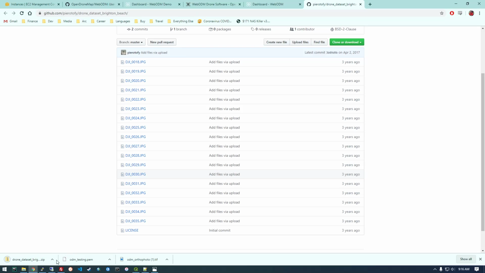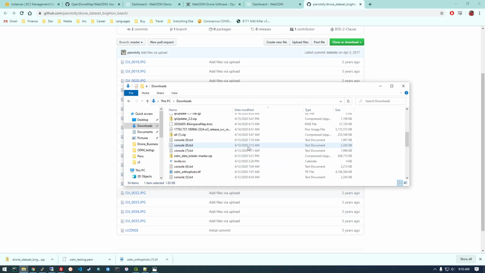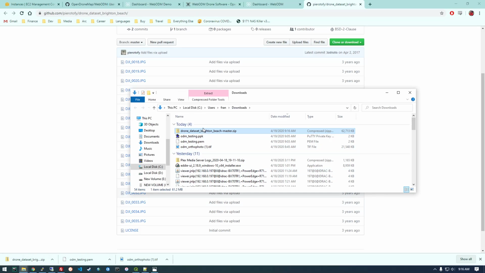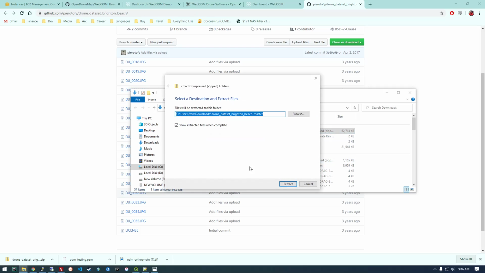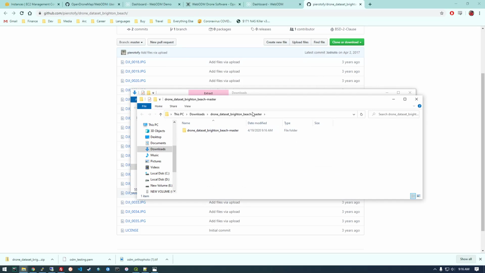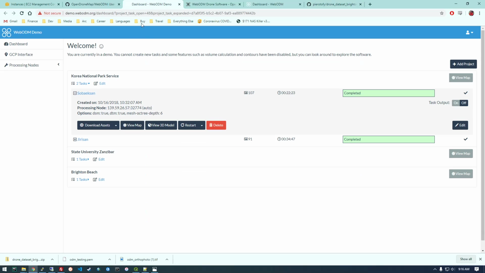Alright, finished, so let's go look at it, it's in my downloads folder. So let's just do it this way, show in folder, and I'm going to extract it all. Alright, so these are the images I'm going to use to upload to WebODM.